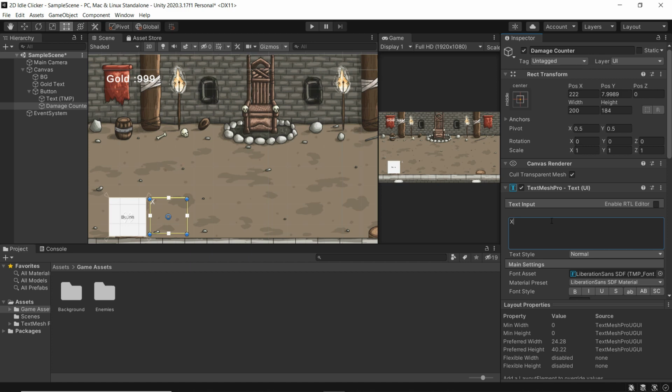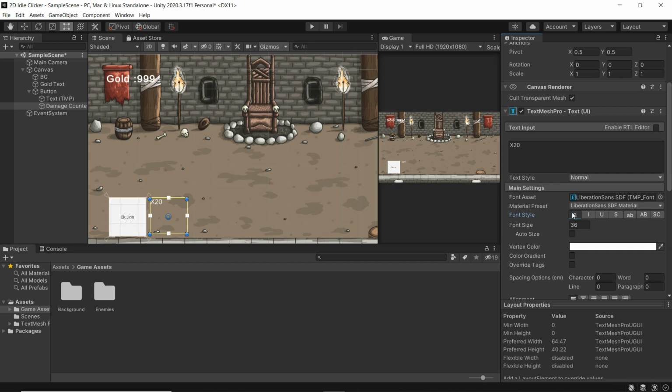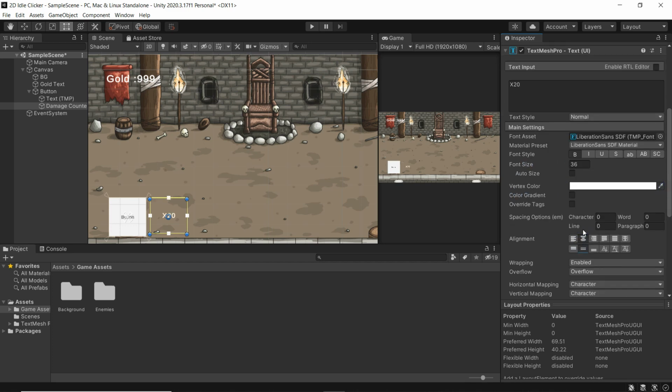I'm going to put x 10 or x 20, it doesn't matter. So now I'm going to make it bold again at the middle of our text and make it a little bit big as well.